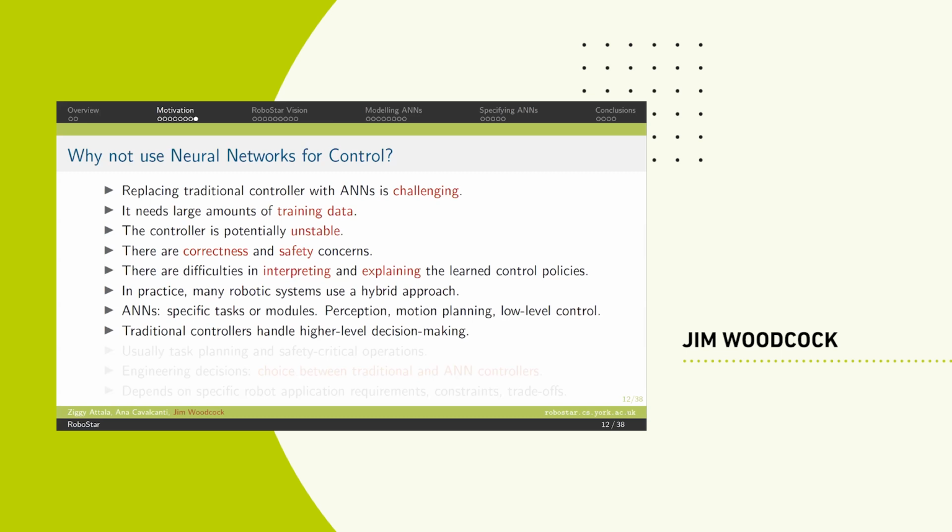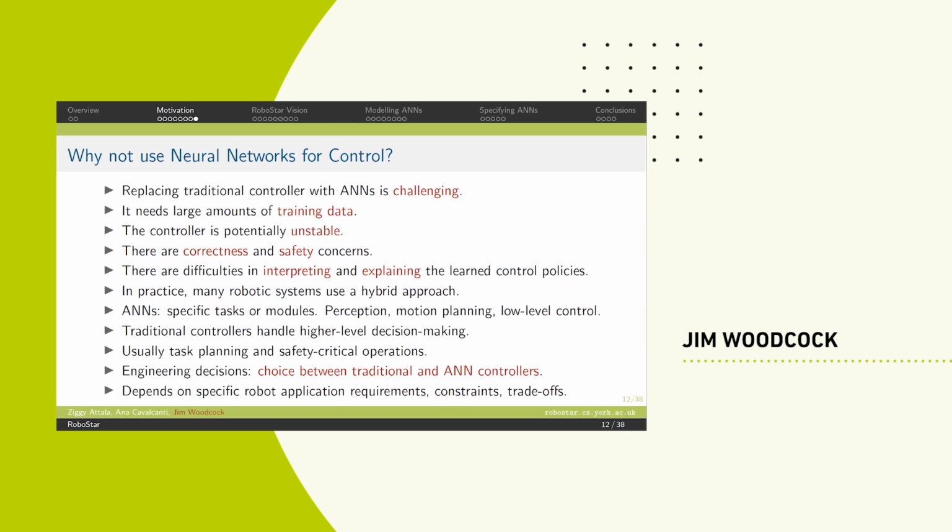So it may be a BDI agent or something. So this higher level is usually task planning and safety-critical operations. And so there's an engineering decision all the time, the choice between when to use a traditional and when to use an ANN controller. And that, of course, depends on specific applications and requirements and constraints and trade-offs.